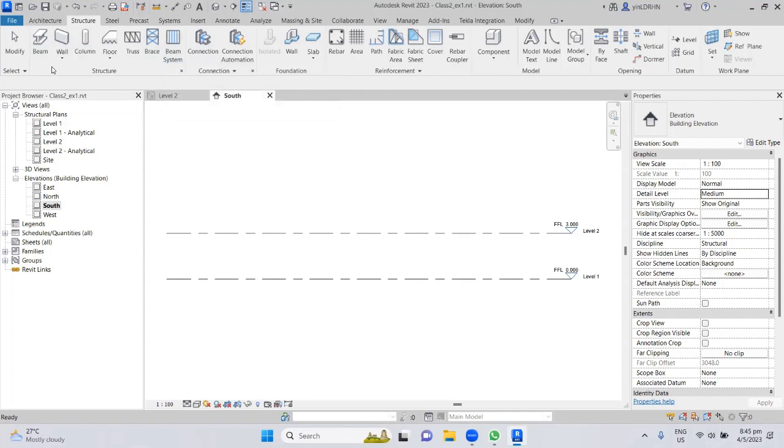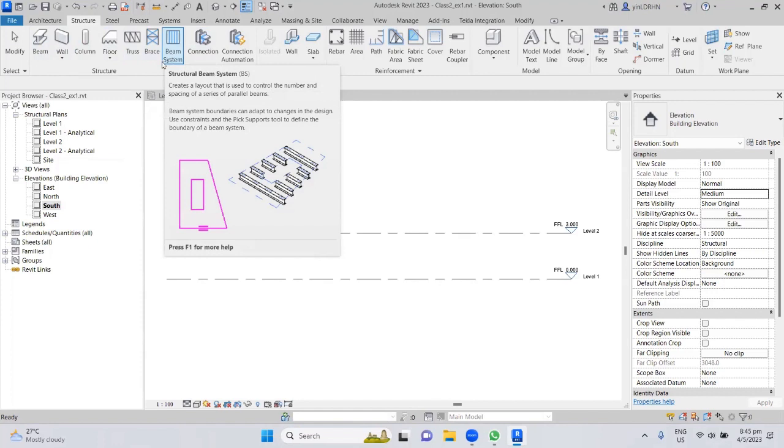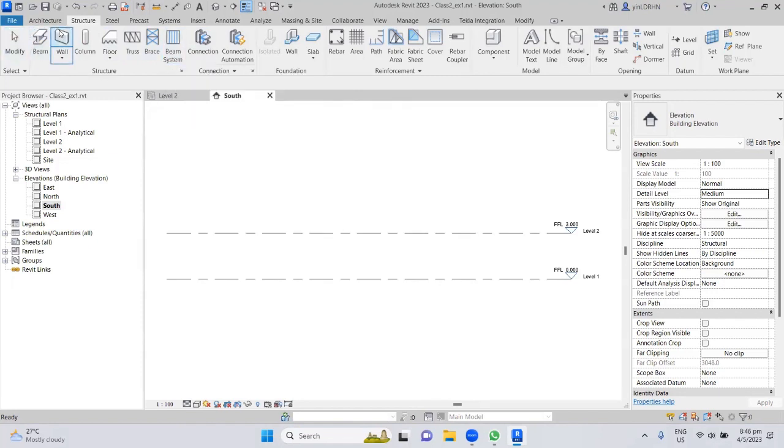But in Revit terms, they call it a family, or in BIM terms, an object. So we have a beam, we have a wall, and we have different types, right? Structural wall, architectural wall. We use a structural wall, we don't use column. Then we have a floor, which also has different types, but we use only structural wall here, right? Trusses, if you call them steel trusses, brace, beam system, right? It's again steel, but we don't use it here. Okay, so for concrete, we use only these four elements, right?